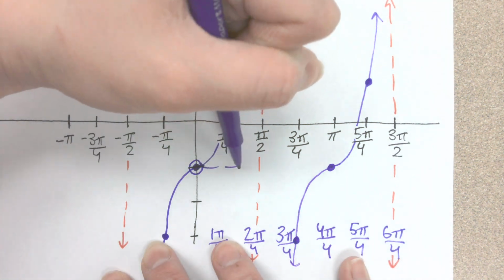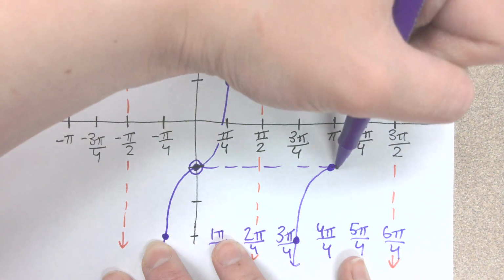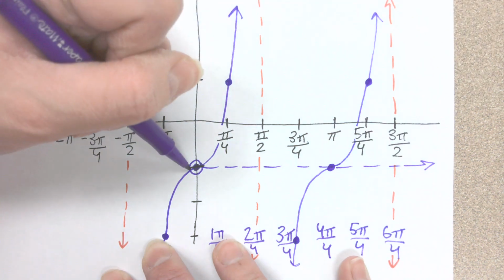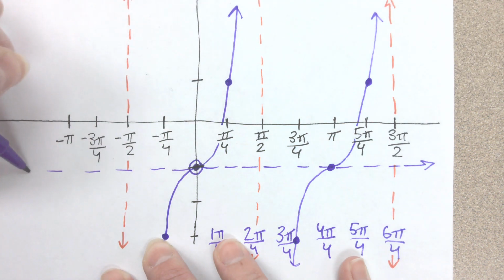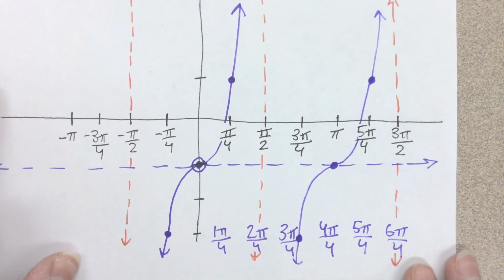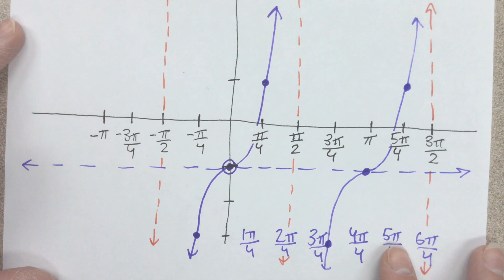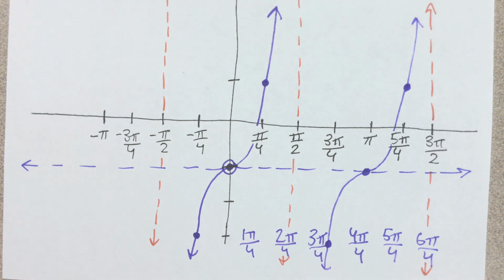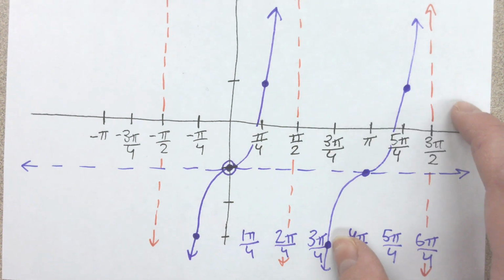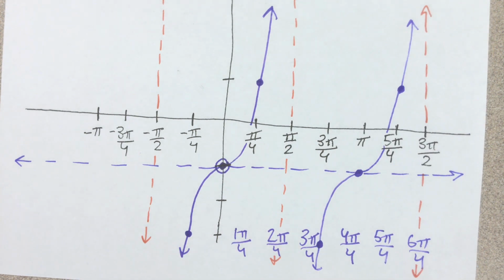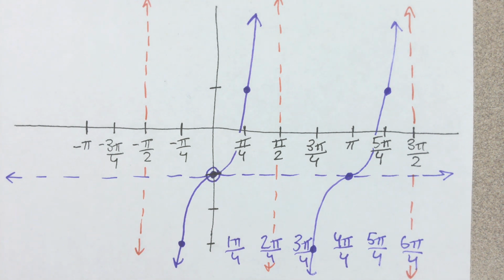And I completely forgot that I didn't draw on my midline like I usually do. So my apologies there. Since there's less points on this graph, it's a little easier to keep track of without a midline, but it still helps visually. So like I said, it literally just copies and pastes itself. It goes in the exact same pattern, left and right, whichever way you go. This is 2 full periods, a completed graph. So I can stop here.